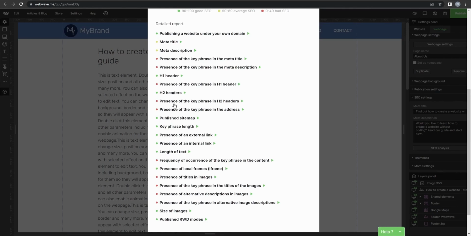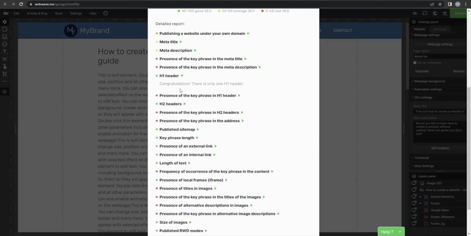If you click on any of these, you'll be hinted on what you can improve, or stuff that you do just right and don't have to change at all. So here you get that green dot saying that it's okay. If you click on it, it says congratulations, there's only one H1 header, which means that you probably did the right thing by listening to good advice and adding only one H1 header.